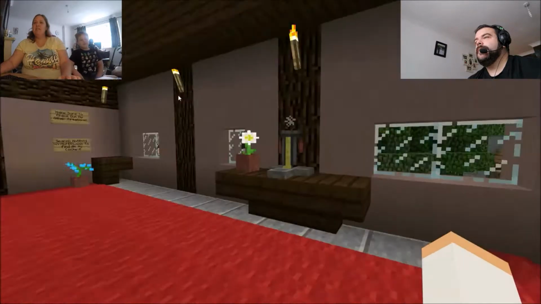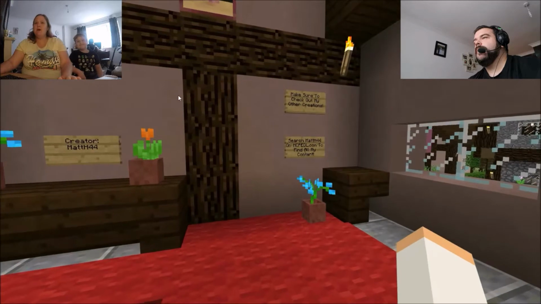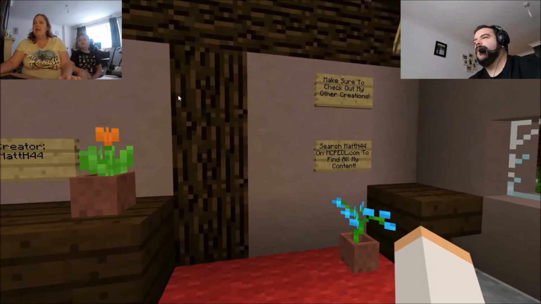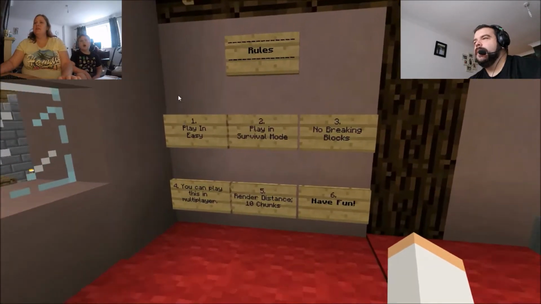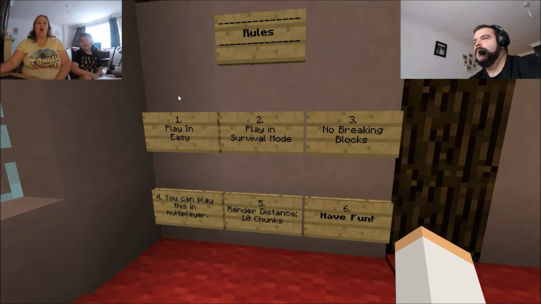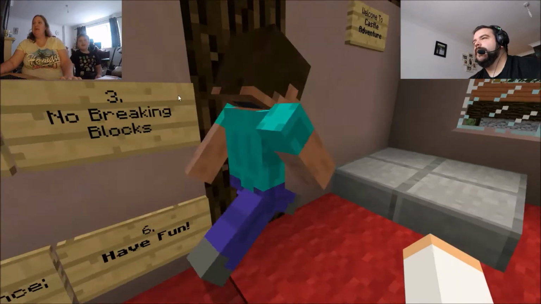Change my view now. So what we've done is we have downloaded this map created by Matt H44, and it's like a castle adventure map. The rules are really easy. Play in survival mode. No breaking blocks. You can play this in multiplayer. Render distance 5 chunks, or 10 chunks. Have fun. We will. Let's go.